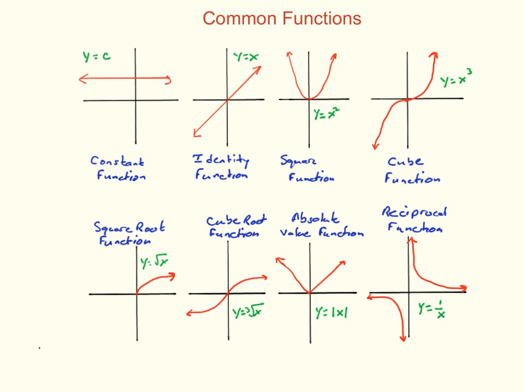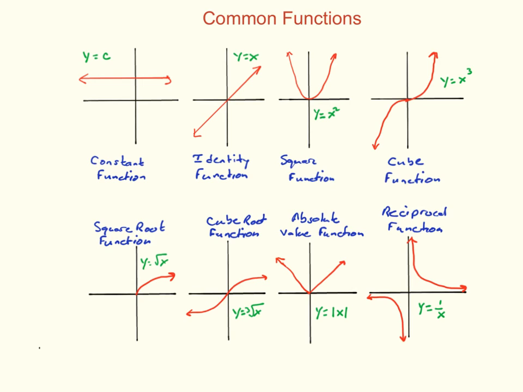We can't go into the negative values. There's no real answer when x is negative. But the cube function does have values when x is negative and when x is positive. That's going to be true for any odd root, which is going to have something very similar to that, and any even root is going to have something similar to the square function.